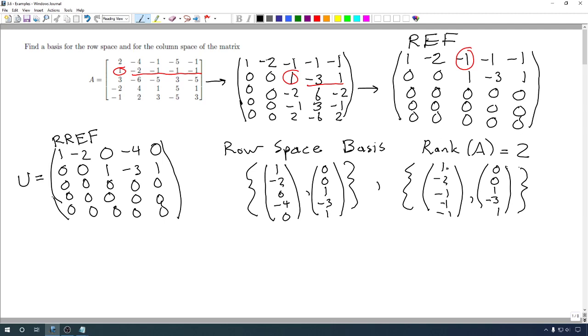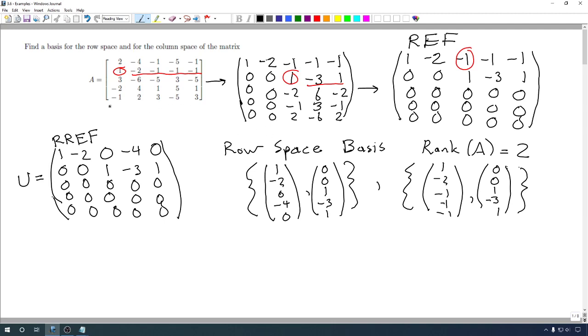But this is also another basis for the row space. They're the same subspace, exactly the same subspace, just a different basis for it. In fact, we could actually look at a third possible basis for it. If we really do want to be talking about the rows of A, we could go back and look at what rows of A actually survived the Gaussian elimination. So remember, we did do a row swap at the very beginning. That actually can have an effect on what rows we actually use for our basis.